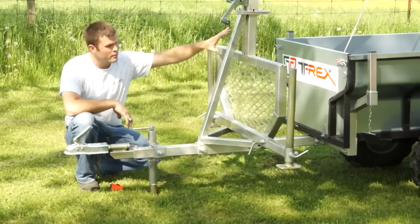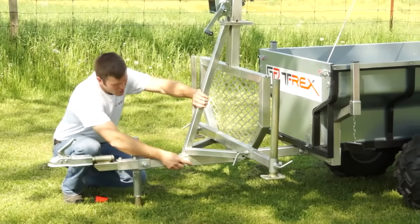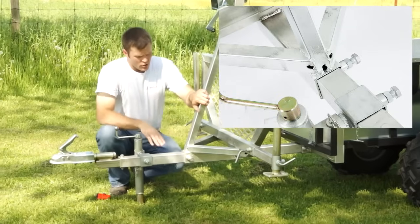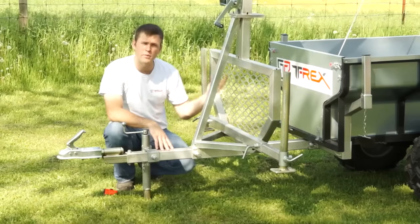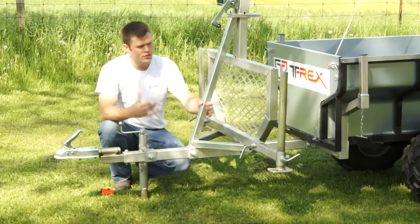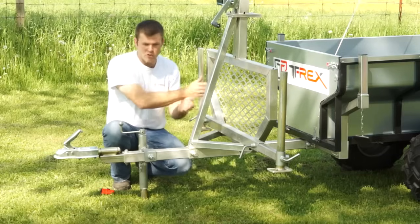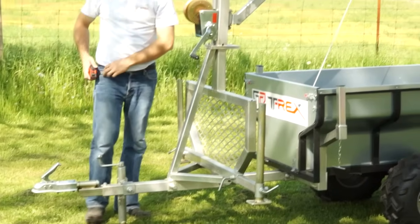The next feature here, and this is movable, is going to be the winch and boom assembly, as well as the logging cage. And you can see down in here that this piece slides over the mainframe and it's adjustable. So this allows you to adjust how long material you're going to be able to put in this for logs. It also lets you set it up to balance your tongue weight and set up the winch so it works best for your application. If you've got a tractor and you need it moved back so you're not interfering, you can adjust it out of the way.